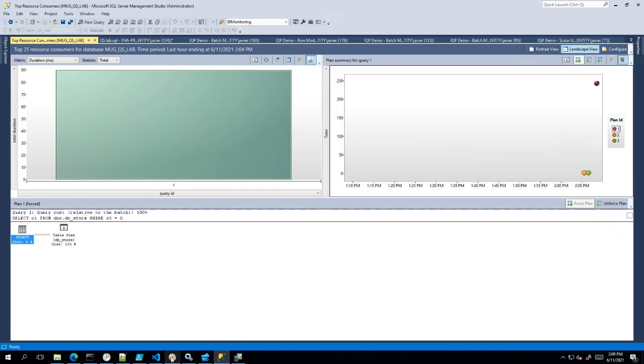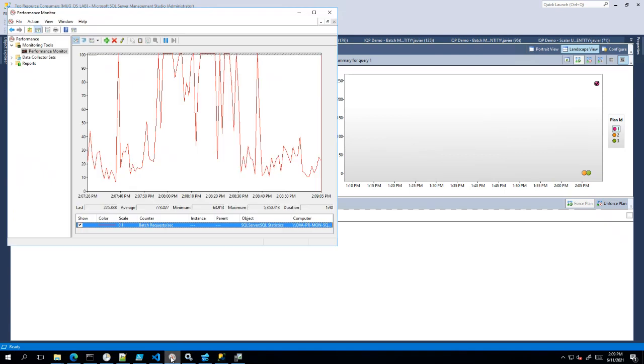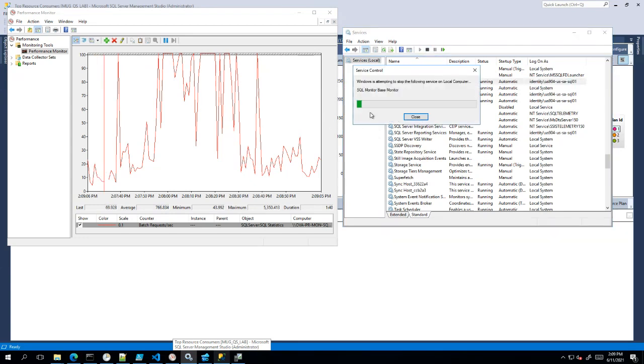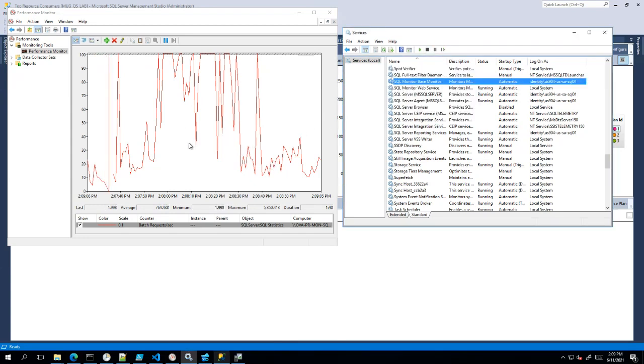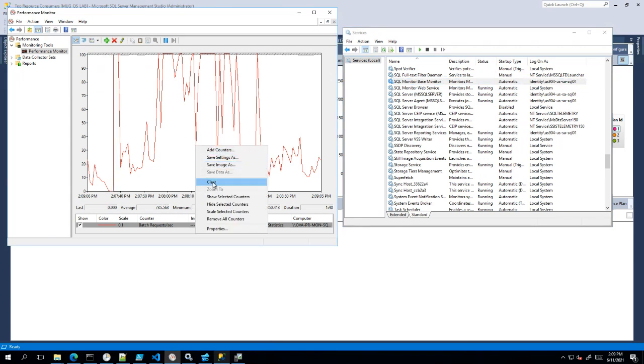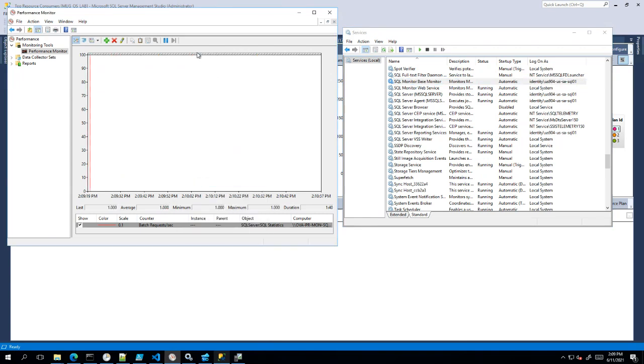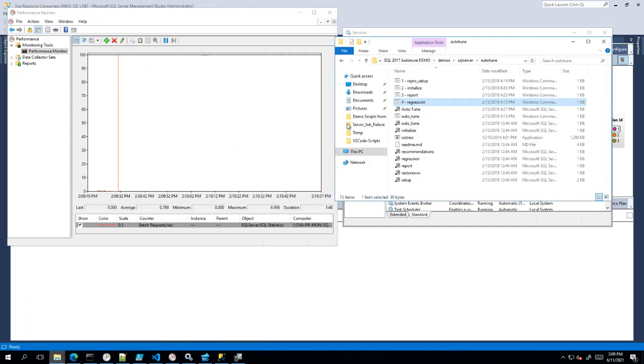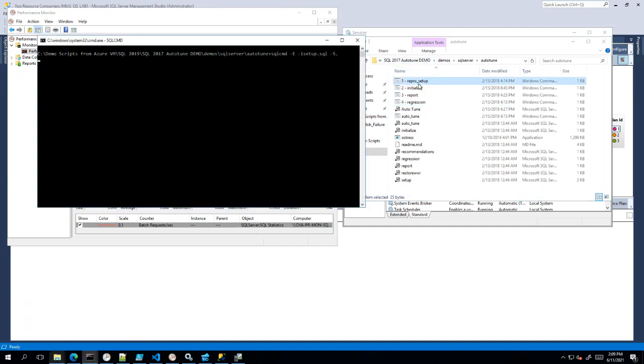All right, so let's see now automatic query tuning in action. For that, let's do this demo. I have this performance monitor just tracking batch requests per second. I have no activity on my instance right now, so I will set up my demo.